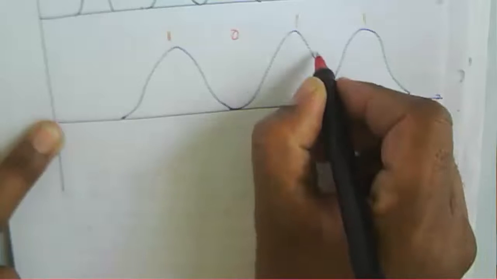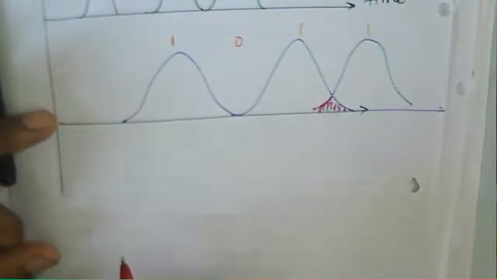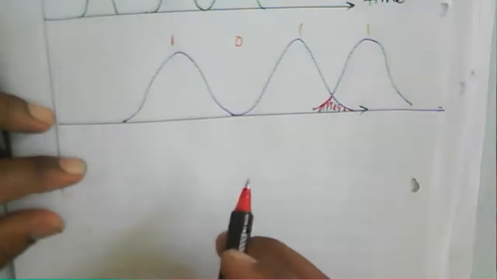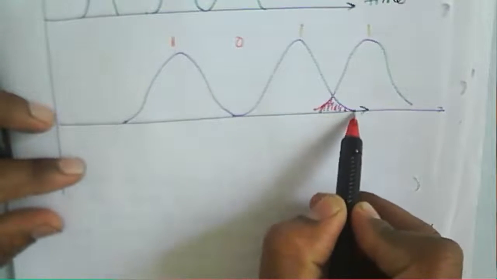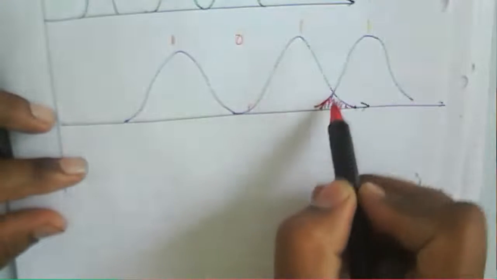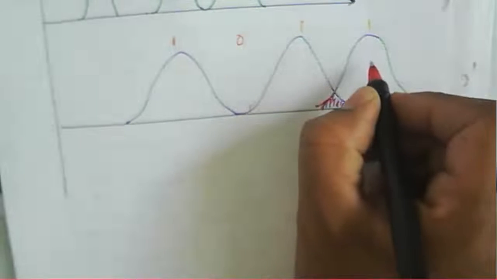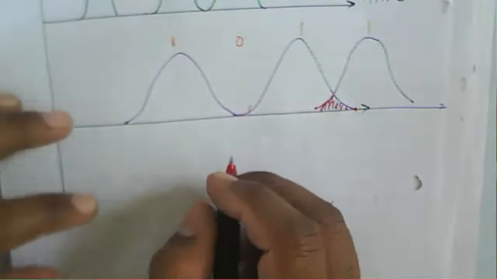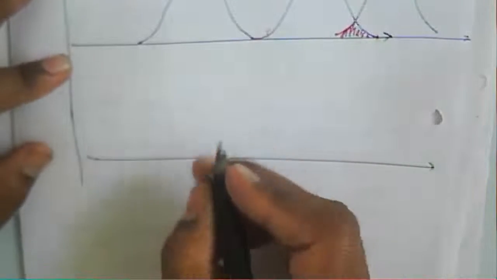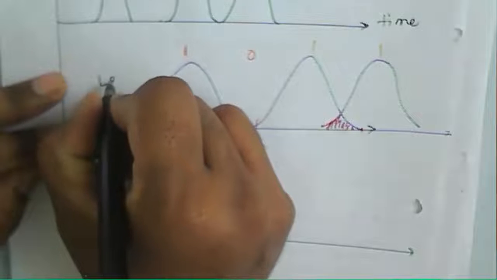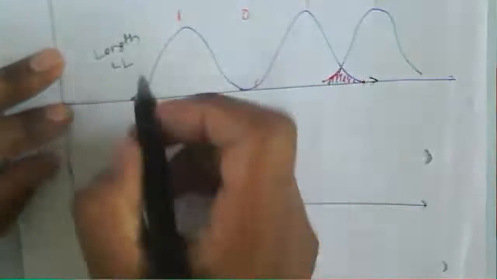If you see here, there may be a small portion where overlapping of pulses takes place, and because of that overlapping this signal holds only up to that particular distance. At what time has the one started or ended? Another case: if the distance is large compared to this length of fiber, which we consider L1, suppose we consider another length of 10 kilometers.